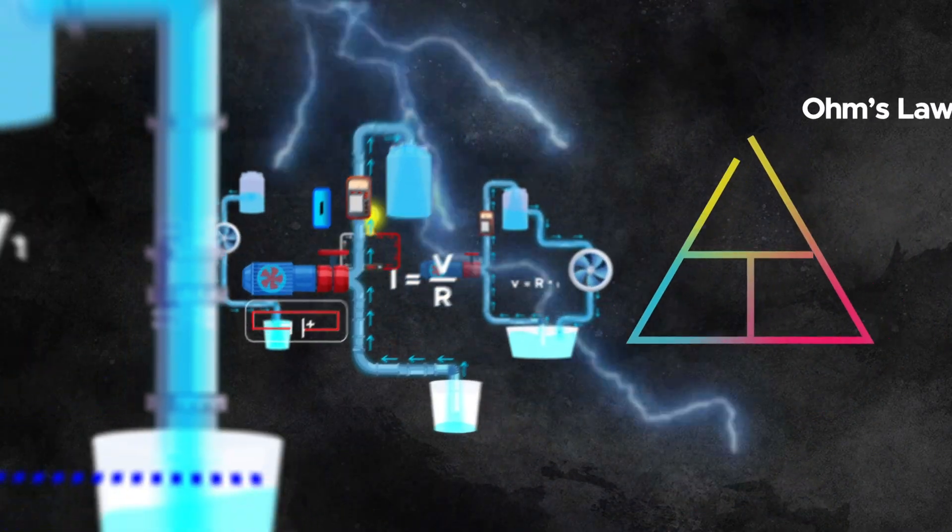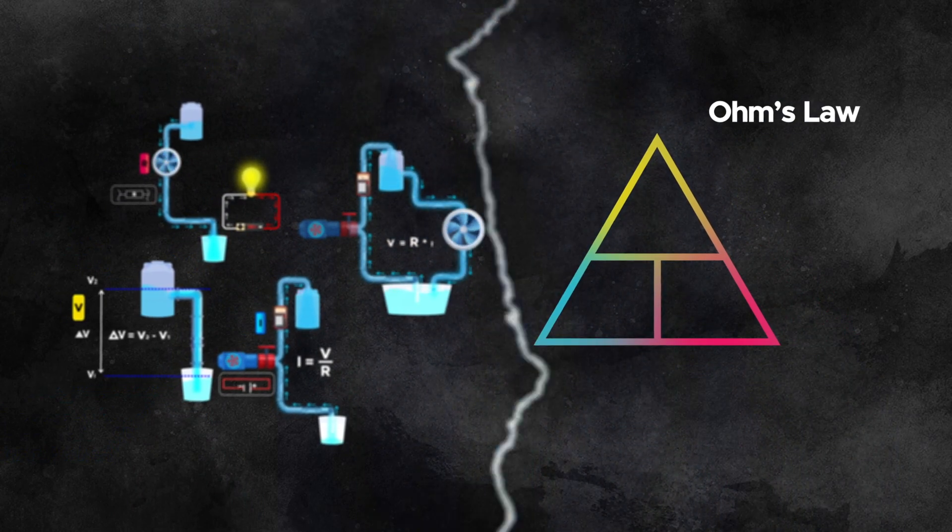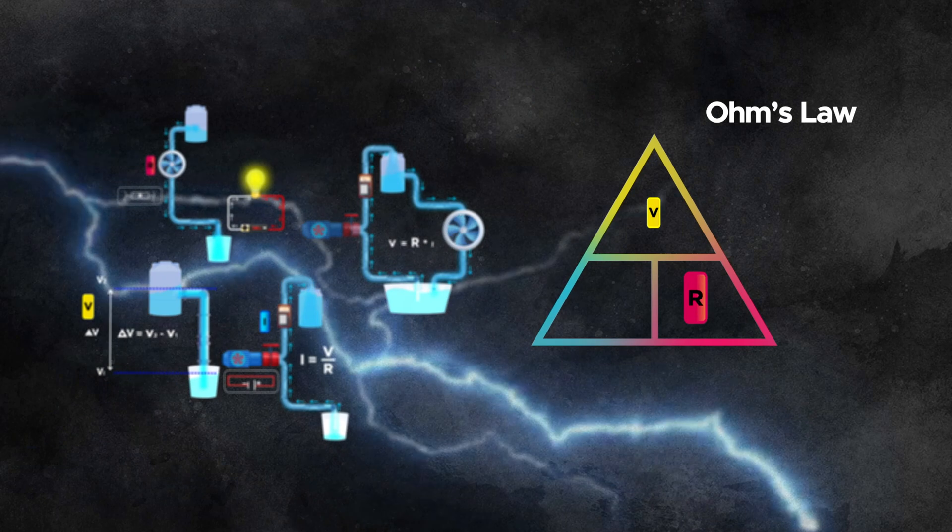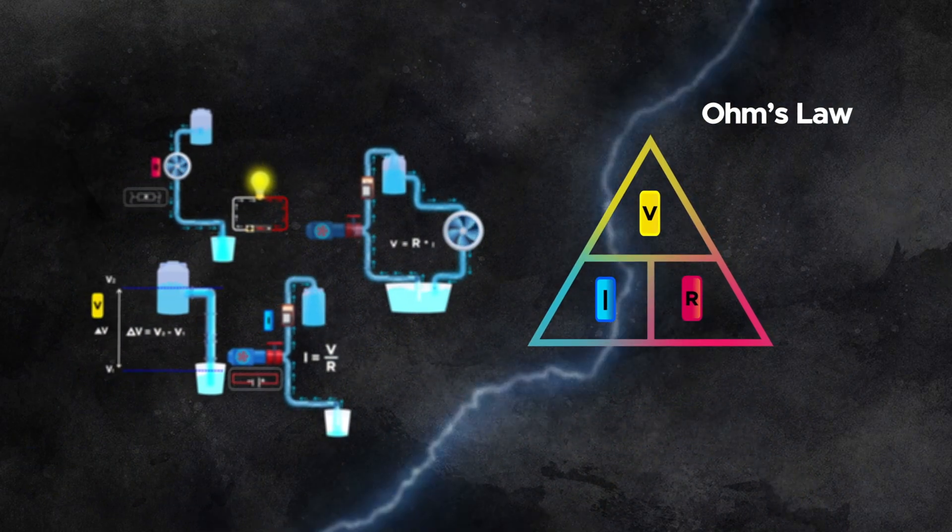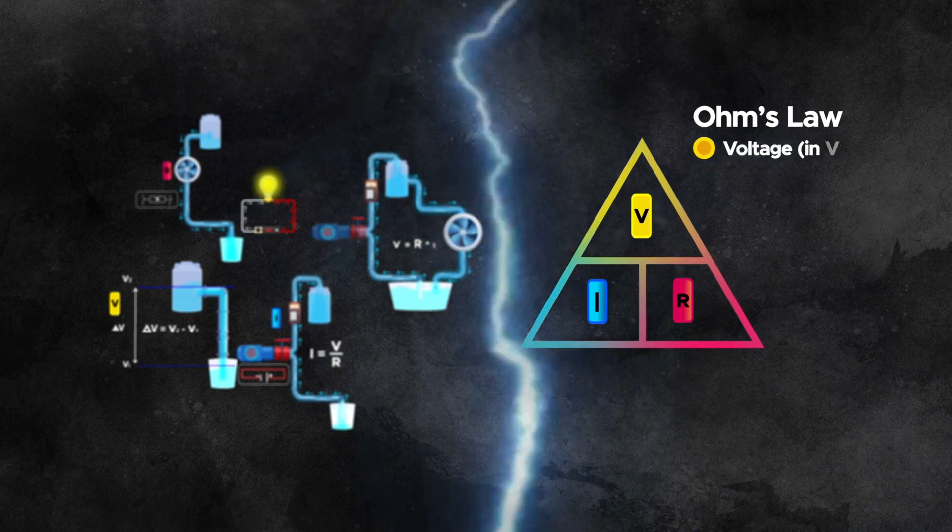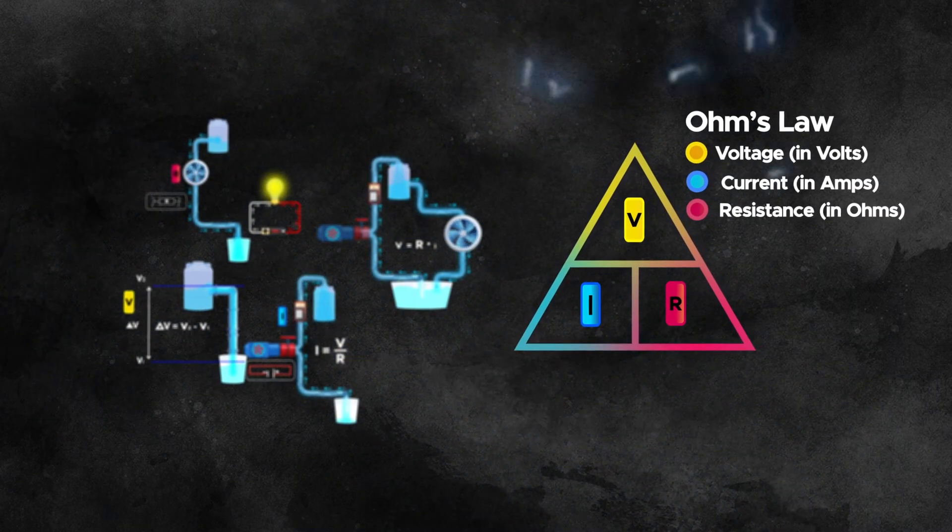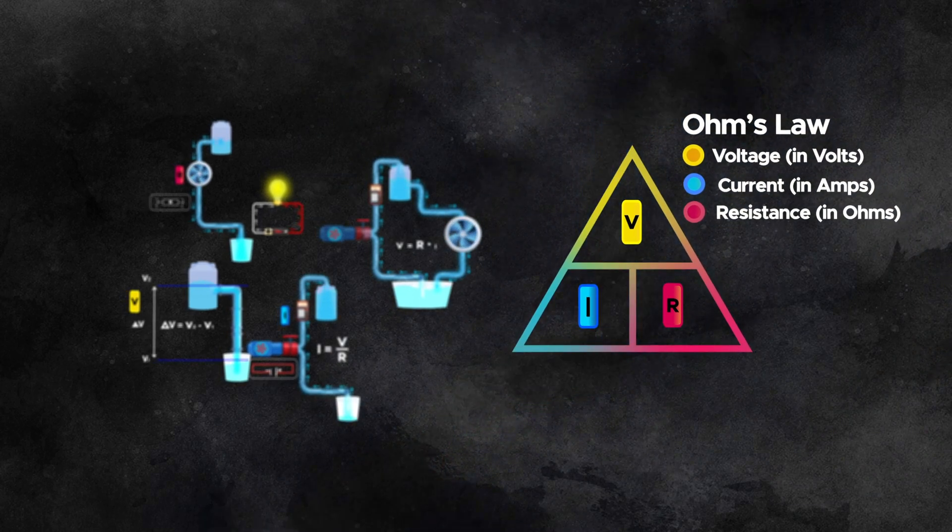Now, let's review the relationship between the three fundamental elements of electricity using different mathematical expression forms of Ohm's law. As mentioned earlier, in the context of physics and electrical engineering, Ohm's law establishes the relationship between voltage, current, and electrical resistance. Ohm's law may be expressed mathematically in three different forms.